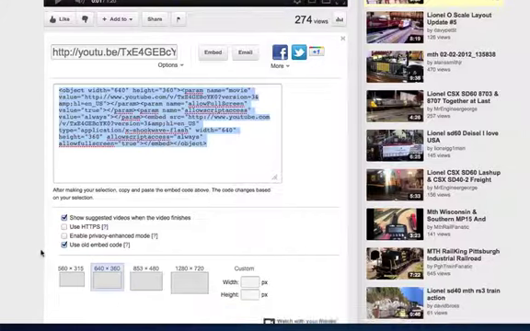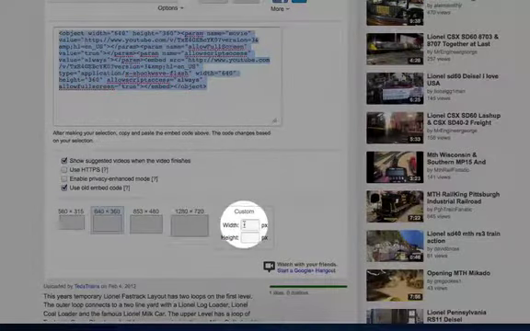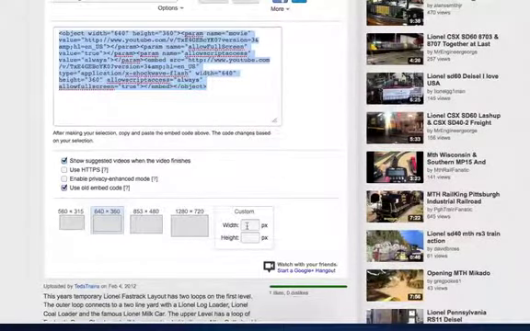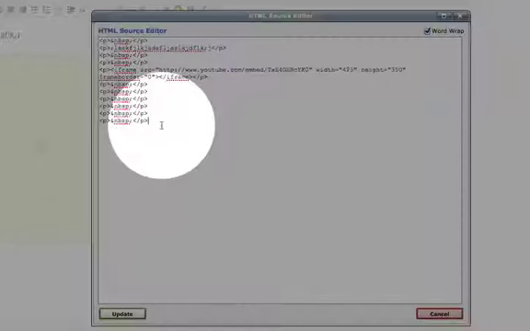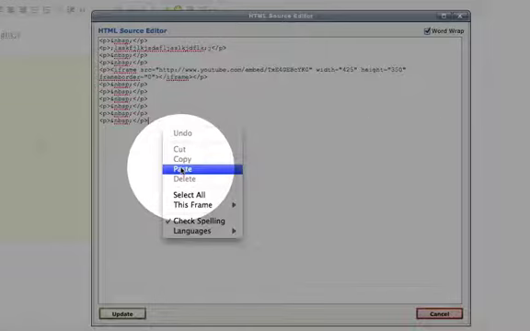And if I didn't like that, I could come down and pop in my own custom width and height for the video, and it would automatically update the code in here. The only thing that I would caution you over updating your width and height is that you could end up with big black margins around your video if you don't get your width and height at the correct ratio. So anyway, I've got this, it's highlighted blue. I'm going to copy it. Then I'm going to go back to my post, and at the very end I'm going to paste that code.